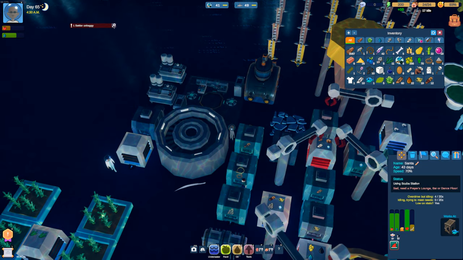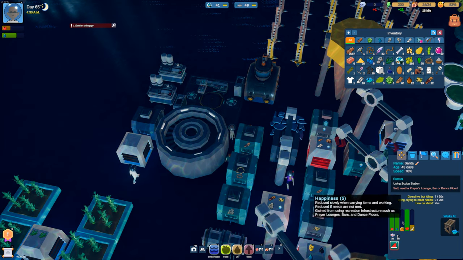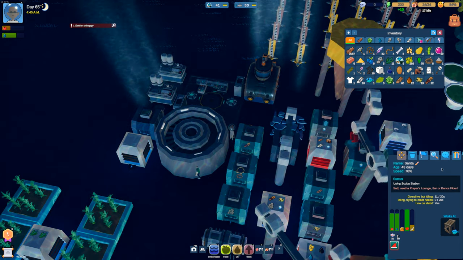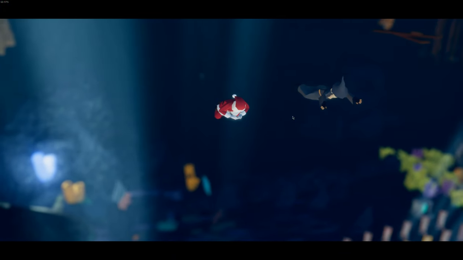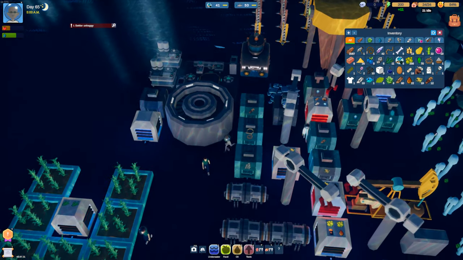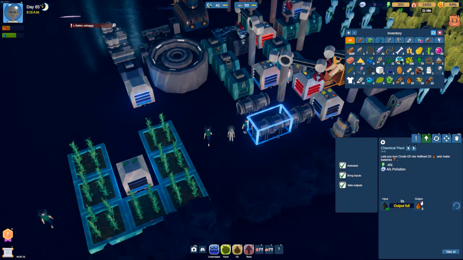One seller unhappy. Why? Who? Is it Santa again? Dude, Santa Claus is just always sad, needs a prayers lounge, bar, or dance floor. So what's up with that then? Okay, I should stop doing that. We gotta take care of Santa in a minute. Anyway, so back to this.